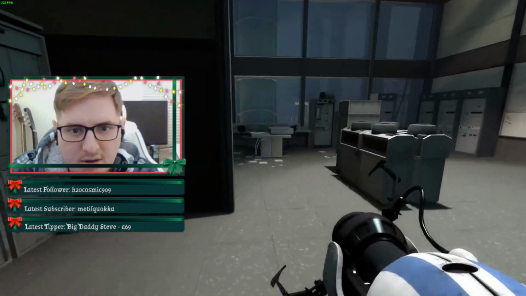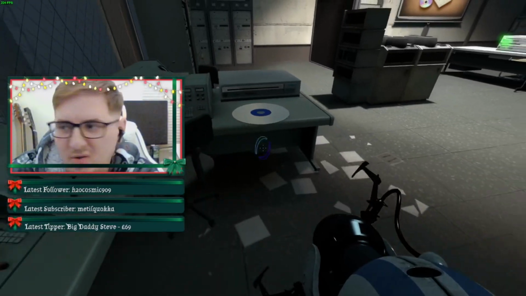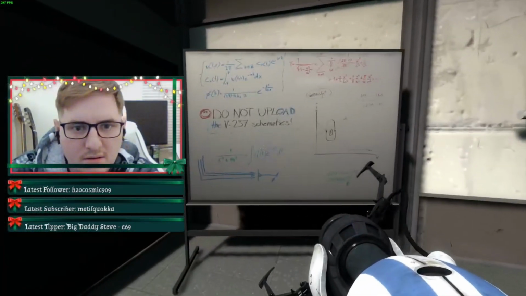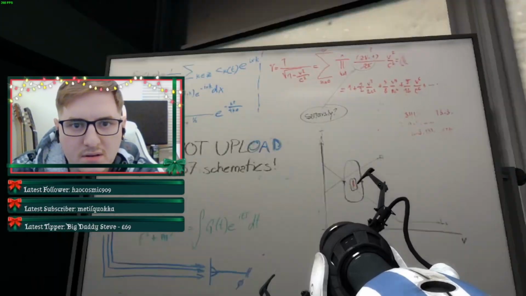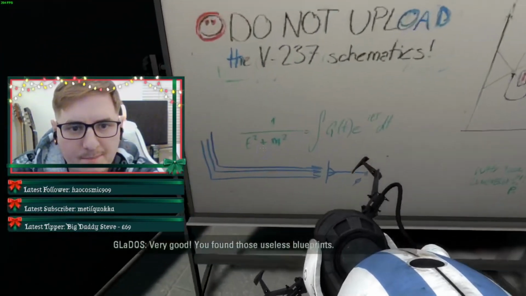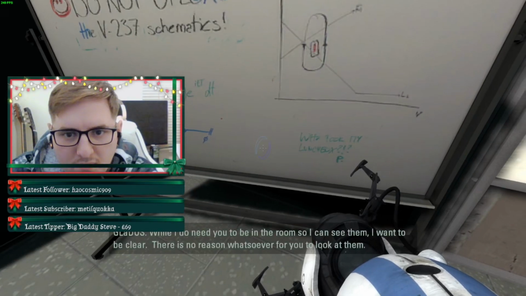Insert disc. Oh, it's another one of these. I'll let you do the honors. Do a blue upload, red. Upload the V237 schematic. Is that what it says? Is this not the disc here? Yeah, it is. Oh god, this brings me back to uni, all these bloody calculus. Very good. You found those useless blueprints.